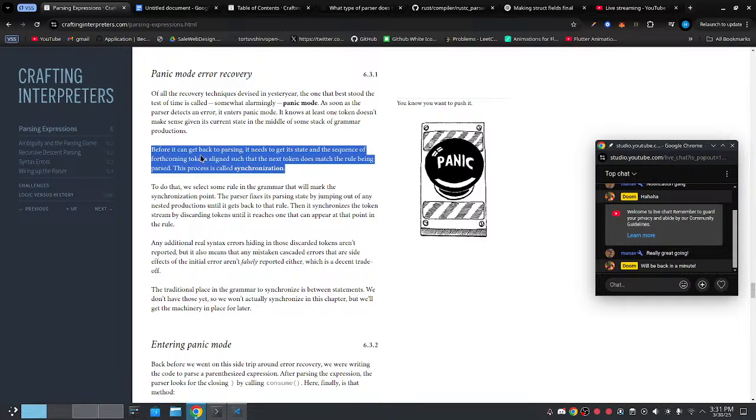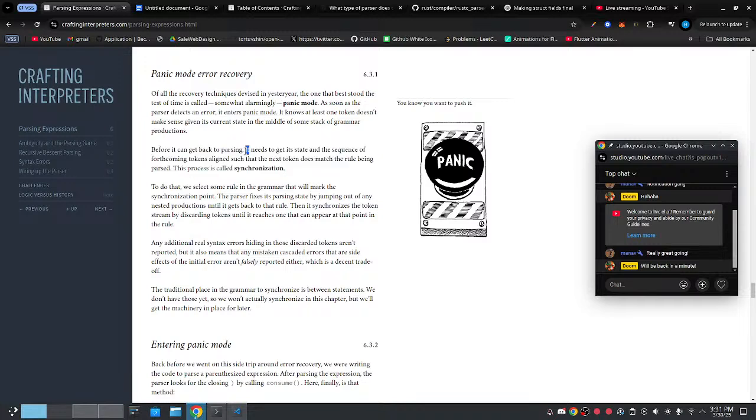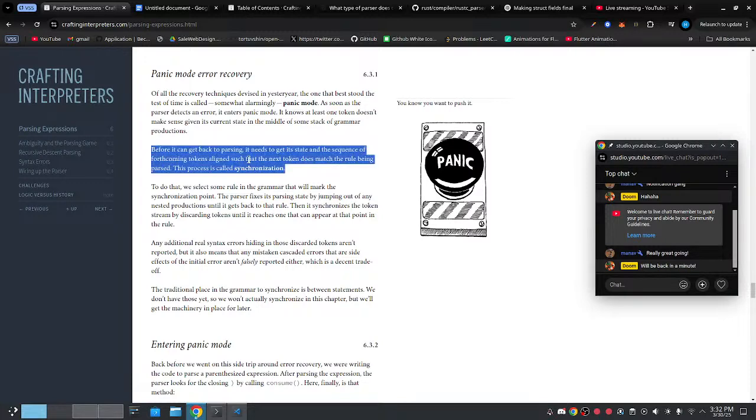Before it can get back to parsing, it needs to get its state and the sequence of forthcoming tokens aligned such that the next token matches the rule being parsed. This is a somewhat hard thing to do. So what this is trying to say is, suppose we encounter an error, right?